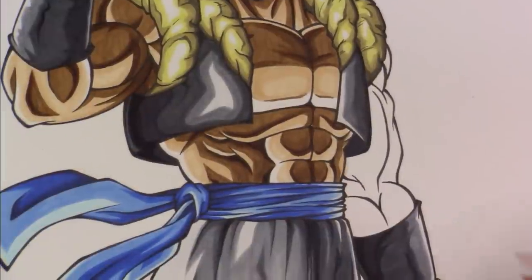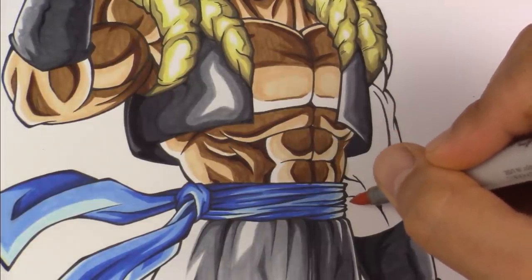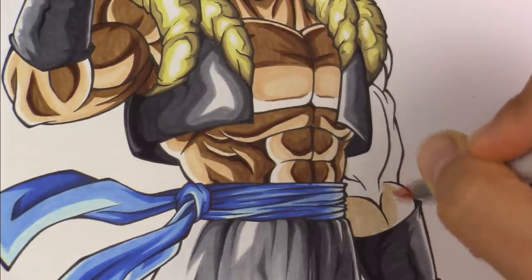So, it's looking very good so far, guys. Now pay attention that the right arm has to be darker than the rest of the body, because it's more in the background. But I'm sure that you thought about that.